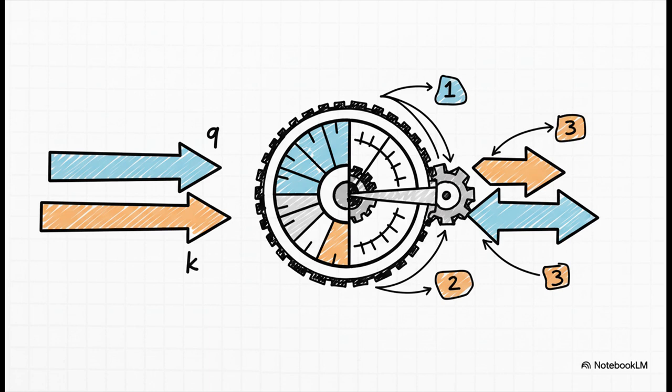This one function, apply_rotary_emb, is the whole key. Right before it calculates attention, it takes those query and key vectors and literally rotates them. The amount it rotates them depends on the word's position. So a word at the beginning gets a tiny little rotation, a word at the end gets a much bigger one. This embeds the positional info directly into the vectors. It's like giving every word its own personal GPS coordinates. It's a brilliant move because it's super efficient and works great even for really long sentences.